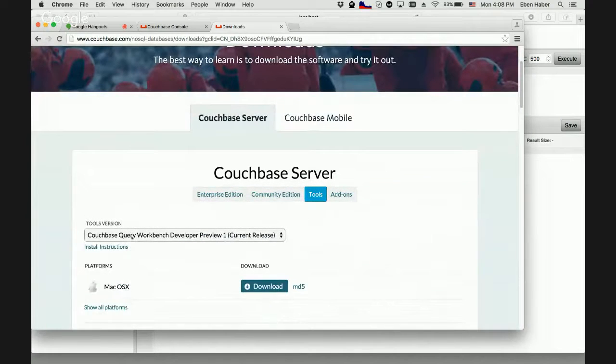There's a version 1.0.2, which should be coming out sometime this week. So as you said rightly, this is not baked into the Couchbase server. Right. You could be running Couchbase wherever you want to run it, but then you need to download this tool in addition to that Couchbase server. Yes, and you don't even need to run this on the same machine, though it will run definitely better if you run it on the same cluster as your Couchbase installation.